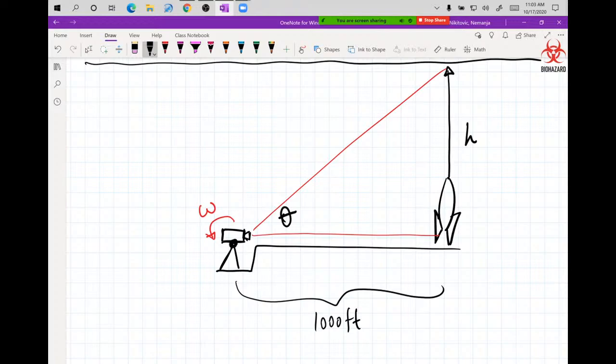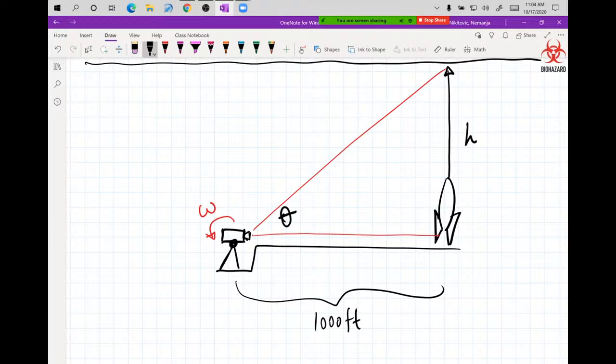And we have the two sides given, as you can see. We have that h, which is the height of the rocket. When the rocket is still not launched, right, it's 0. And then it's going to be 100 feet and 200 feet and 1,000 feet and 10,000 feet, right? So that is going to go up. So we always know h because we know where the rocket is. And we have 1,000 feet.